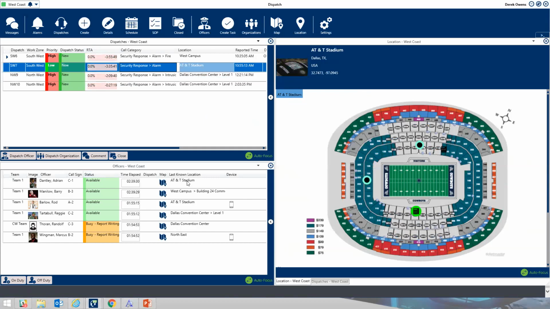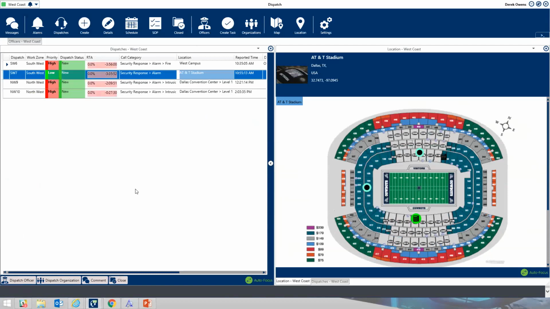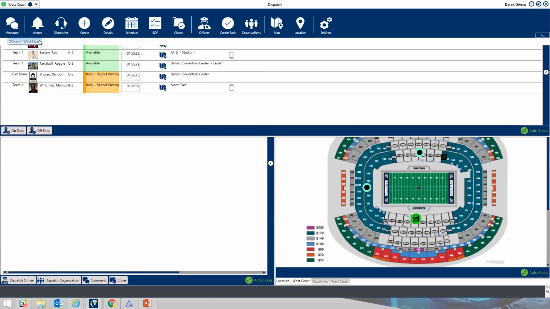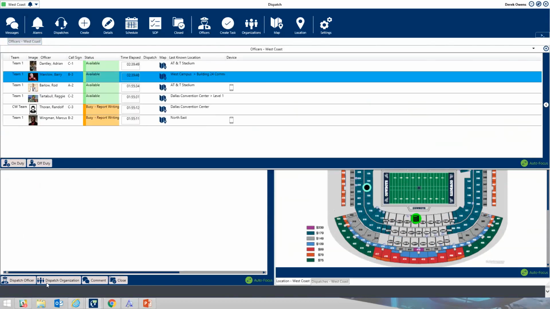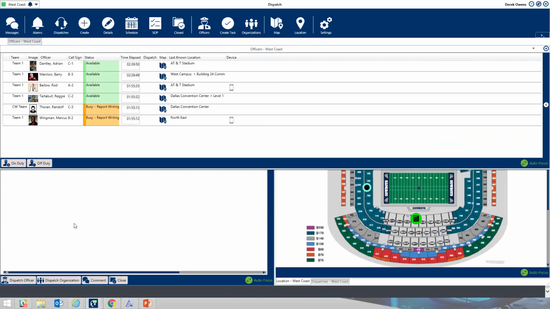Now the next thing I'm going to do is take the officer panel here. I want to get rid of it because I want to open up that alarm panel. So I'm just going to take the officer screen here. I'm going to put it on auto hide. So you'll see I have lots of bottom right screen, and my officers are just up there on the top. That'll come down anytime I hover over it. So they're still there. They're not hidden. It's just on auto hide.